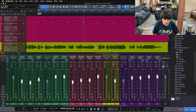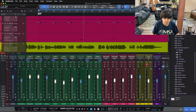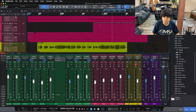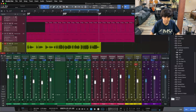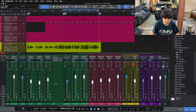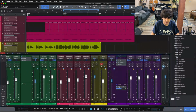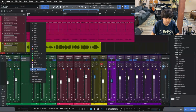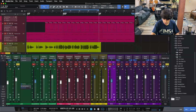The other thing we'll try it on is the lead guitar here at the end. So you can see there's another mix verb on it here. We'll take the mix verb off. We'll take the flat plate off of background vocals here, and we'll move it over to our lead guitar. So here's just our lead guitar with the flat plate now.